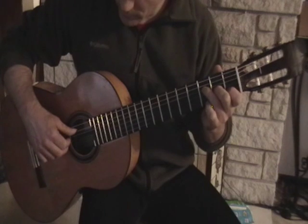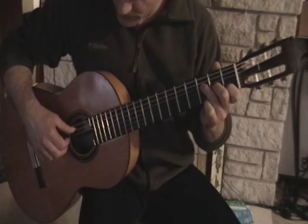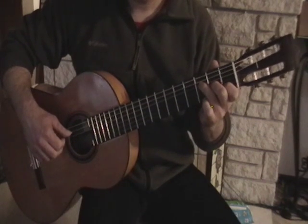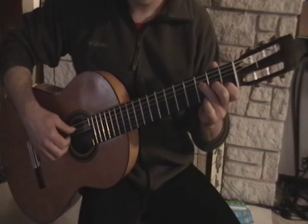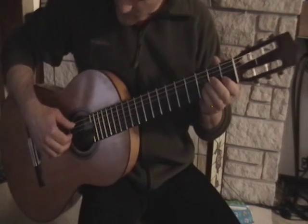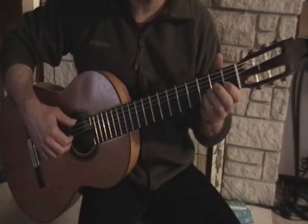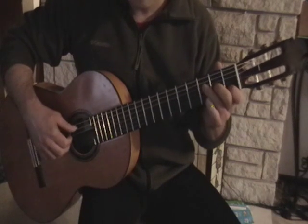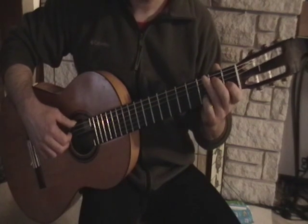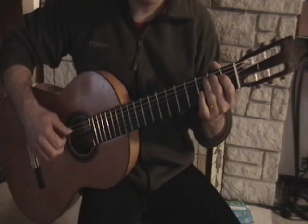And this F chord is played with the open A bass. Then you've got your third finger on the third fret, the F note on the fourth string, the A note on the third string, and the C note on the second string. And I play that chord again, but this time I don't play the bass note, I just use the middle strings. Then I play the fourth, third, and second strings with my little finger on the third fret, the D note of the second string. Then I hit the B note on the fifth string and the open D.